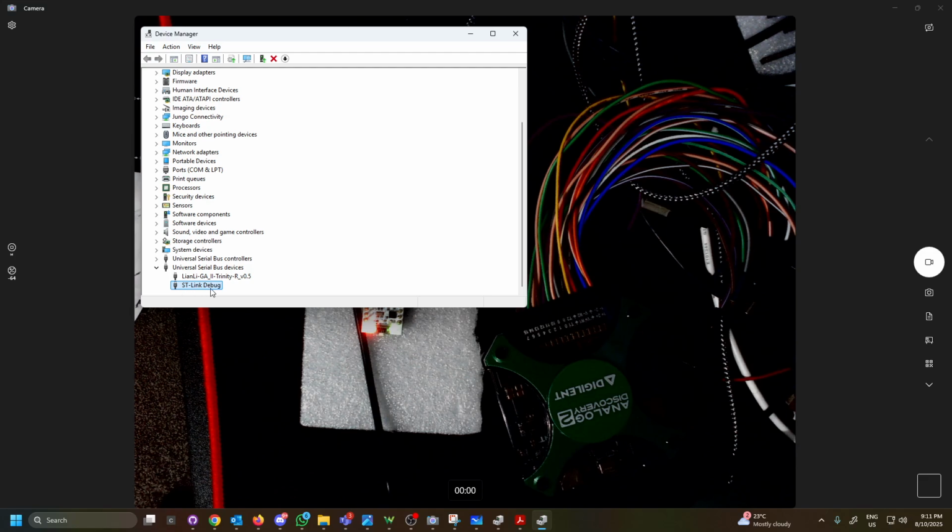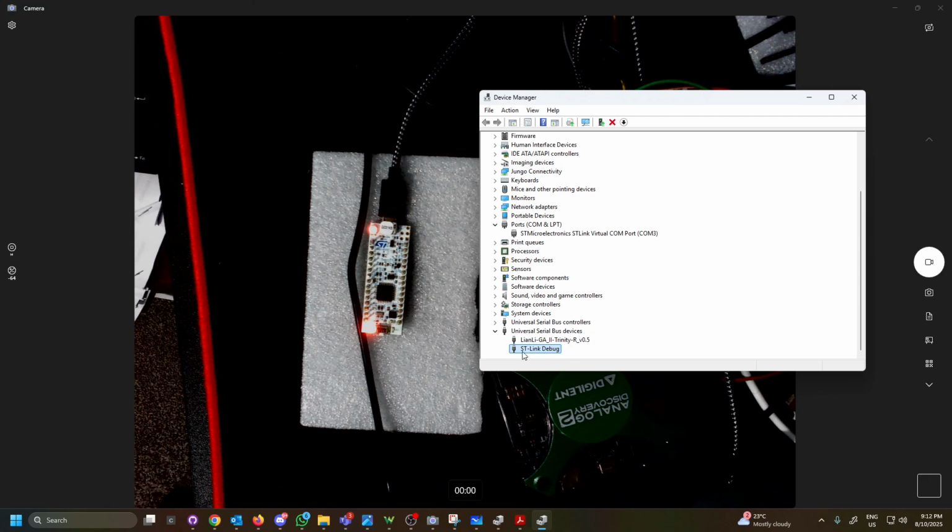One is the ST-Link debug USB interface, which is a debugging interface, as well as a virtual COM port, which is like a serial port, which also says ST Microelectronics. Okay, so from what I've said and from what I've seen here, we could conclude that this board is set up to work with ST-Link because it's showing ST-Link and ST-Link virtual COM.